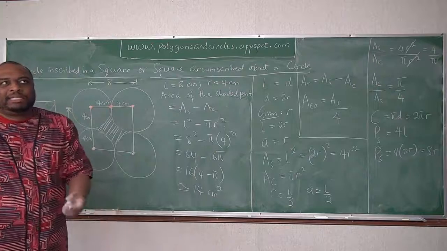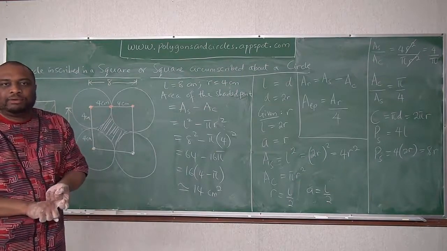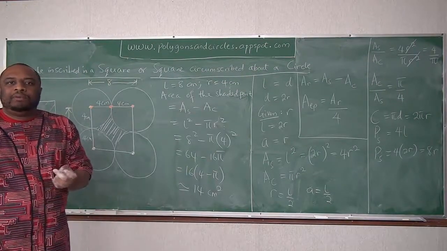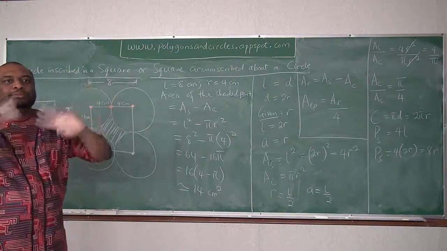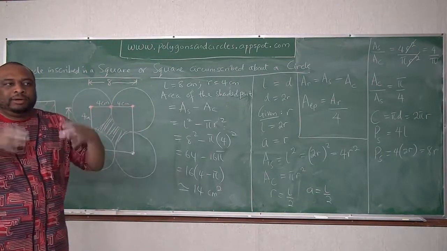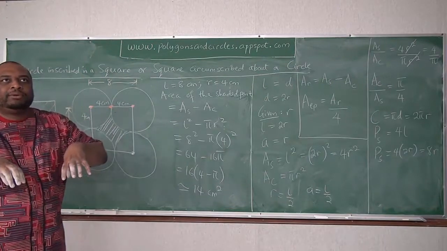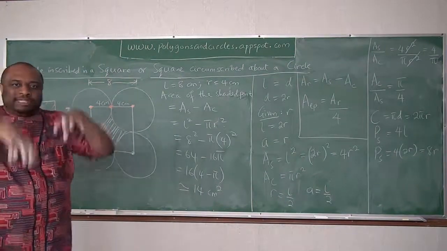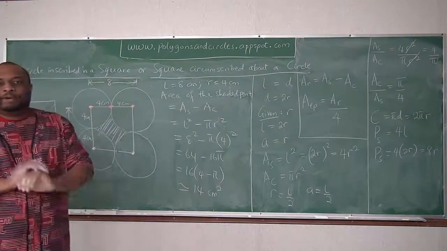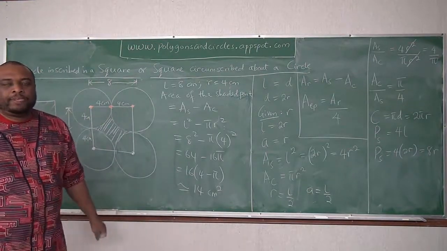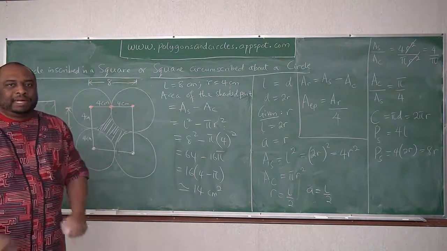We've finished equilateral triangle and circle. Then we've just finished square and circle. Each one has 2 parts: the regular polygon inscribed in the circle, and then the circle inscribed in the regular polygon. So with this video we have completed square. Next one will be the regular pentagon and circle.